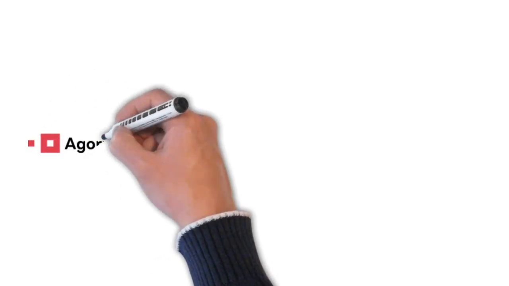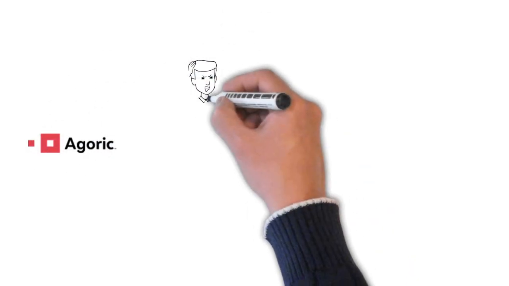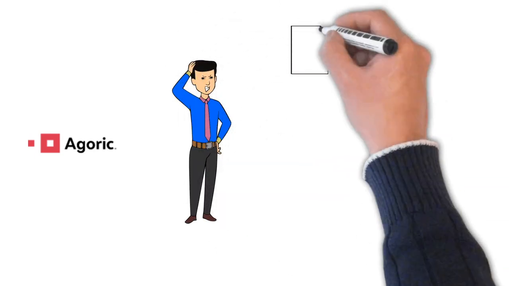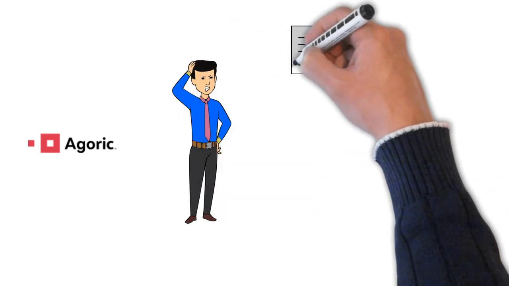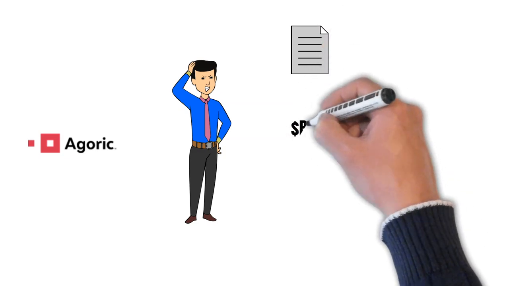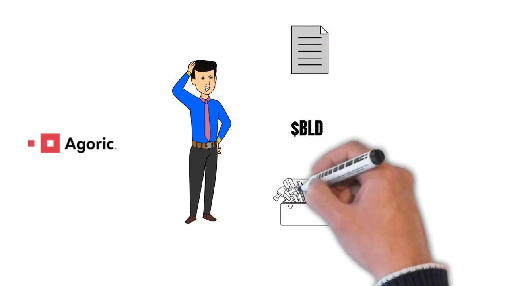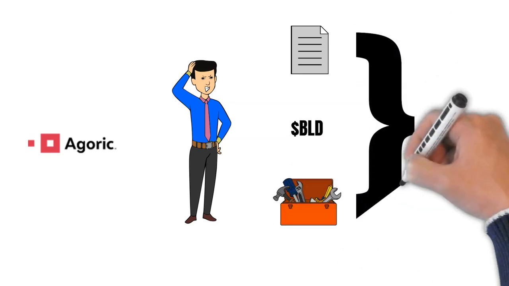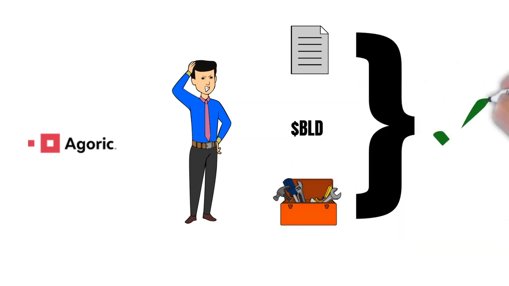Agoric is one of our favorite projects in the Cosmos ecosystem. However, Agoric is quite complex and, especially for newcomers, hard to understand. In today's episode, we will explain everything you need to know about Agoric. And we will tell you our personal opinion on the BLD token and if we will add it to our portfolios or not.